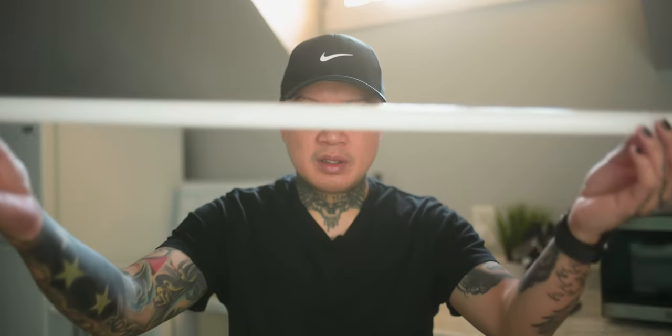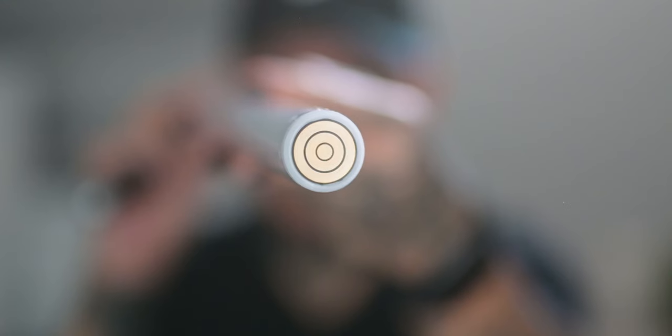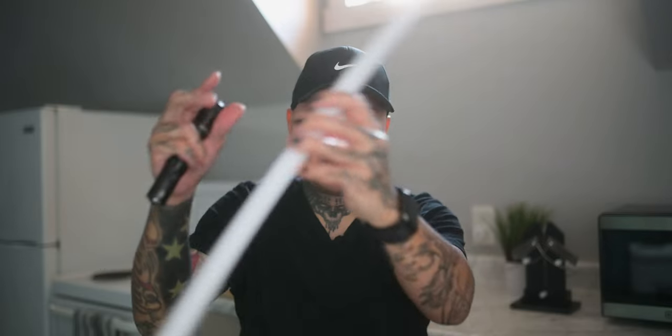This is the blade type that goes inside a baselit lightsaber — as you can see, it's completely hollow, there's nothing in here. With this flashlight shining into it, you can see how the blade is now lit up, just from the flashlight. This is a Neopixel blade. Xenopixel and Neopixel are two common words you'll run into, and the end of a Neopixel blade looks like this. The word 'pixel' is referring to the LEDs inside the blade.